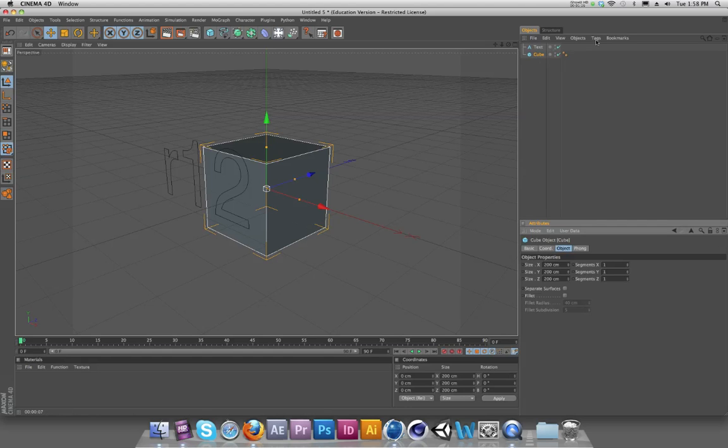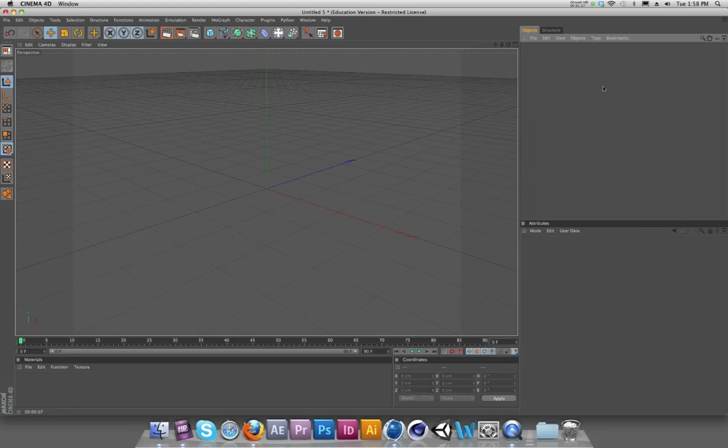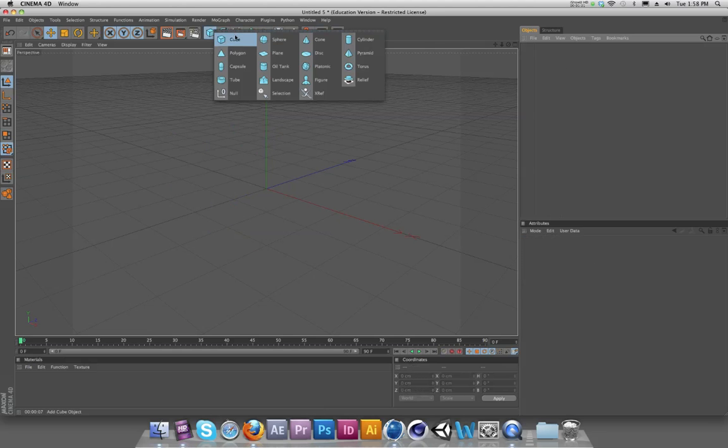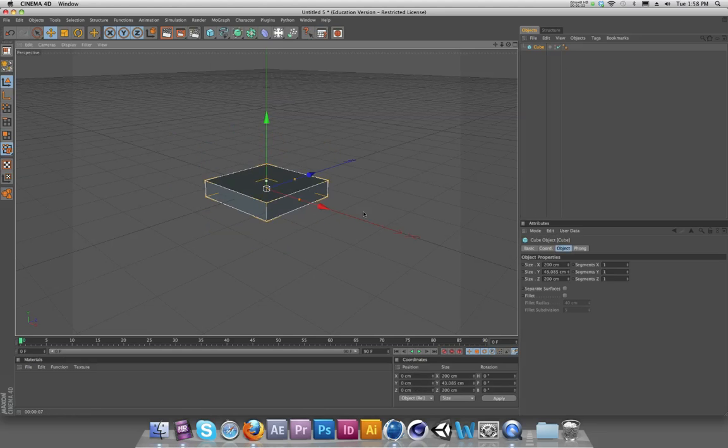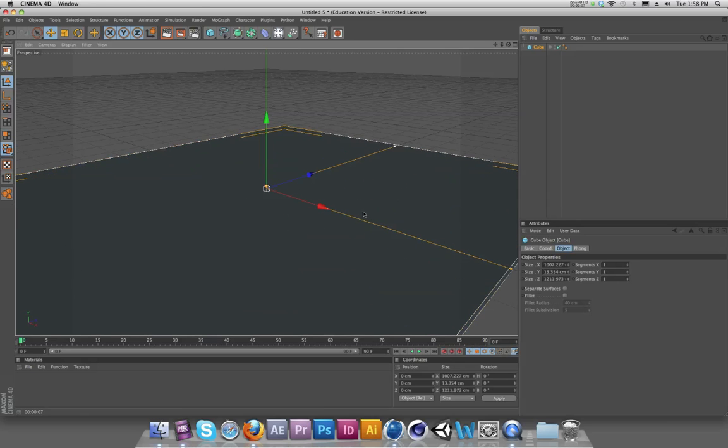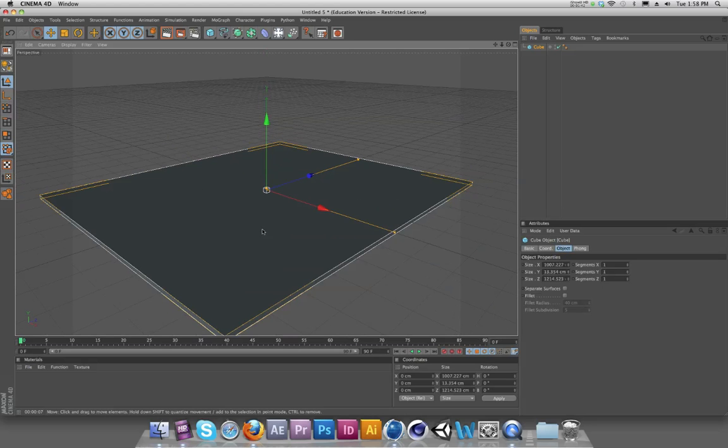Dynamics can be a lot of fun, very interesting, and relatively easy to use, or at least easy to get started using. So we'll take a real quick look at dynamics and how they work. I'm going to get started by just generating a cube. I'm going to use this as a floor plane inside my scene. I could use an actual floor plane, but I want a finite surface here. And I'll call this cube floor.